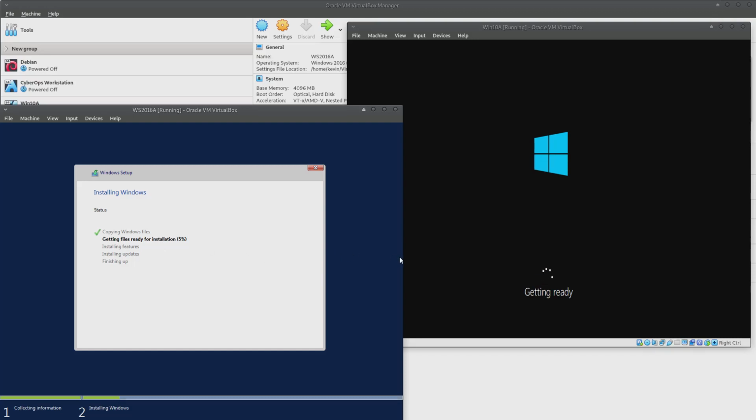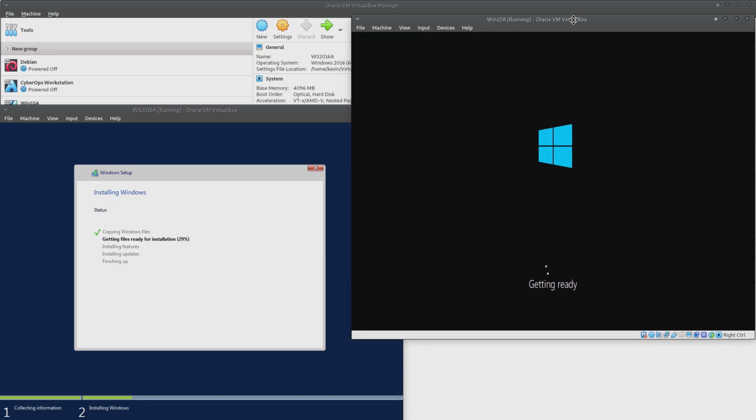So the Windows 10 client is now getting ready. It will go through a few somewhat tedious steps if all you want to do is have a little play with Windows, but you will need to work your way through them in order to get the full install. So now we've got Windows Server, left bottom side, currently copying files, already quarter of the way through. We've got the Windows client, Windows 10, top right side. Just going to move that up out the way a little bit further. There we go. And that is currently getting ready.